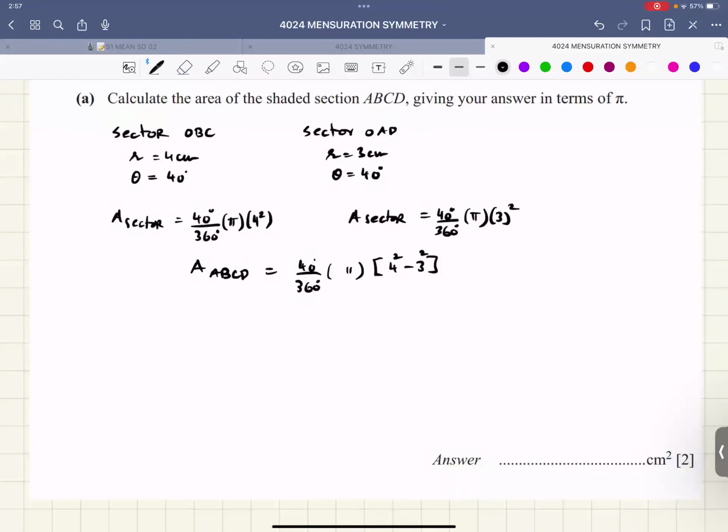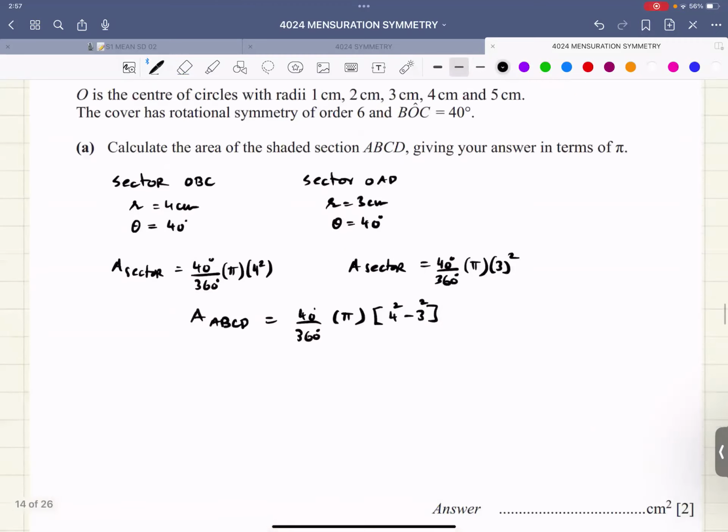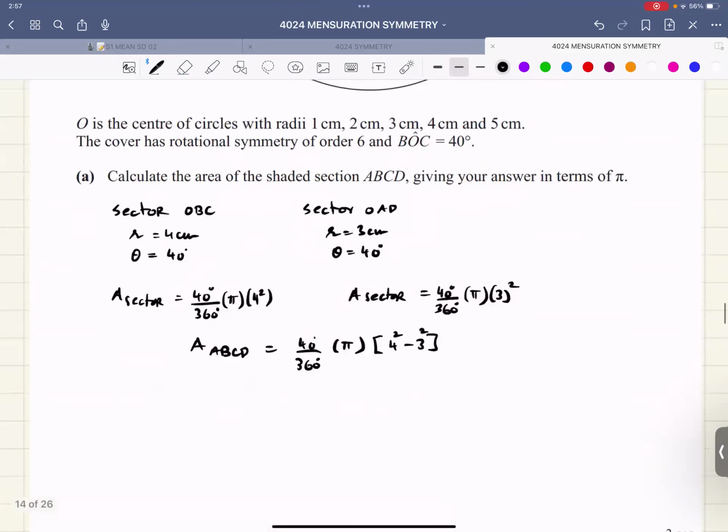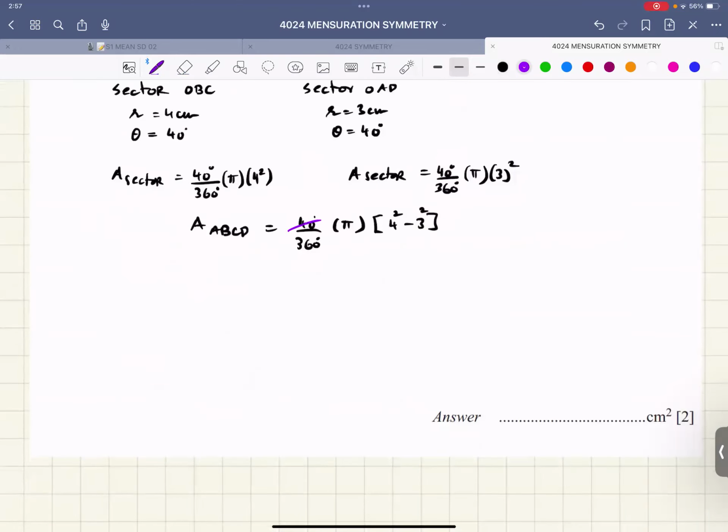So now it's pi over here. First of all, let me just correct this. So therefore, there is a pi and something like this. Now, in terms of pi, first of all, 4 1s are 4, 9s are 9, and we are left with pi over 9. And this is 16 minus 9. 16 minus 9 is 7. So that is 7 pi over 9 centimeters square. That is the answer, 7 pi over 9.